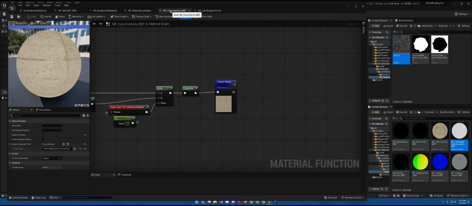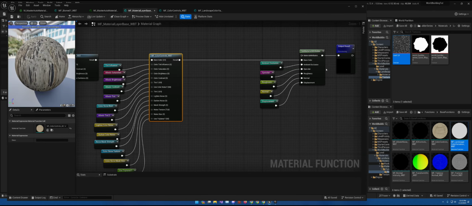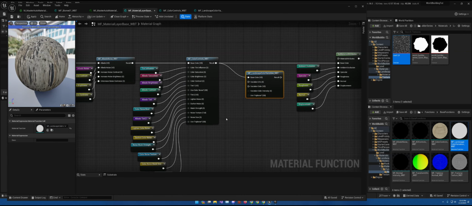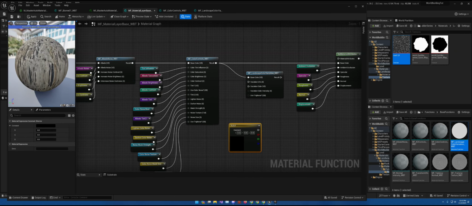Hit save. We're going to come right here. Base color. I'm going to hold down the 3. And because I don't want control over this, I just want the color to be a little darker. I'm not going to make this a parameter, but I will make the numbers all the same.